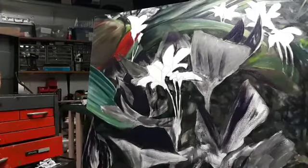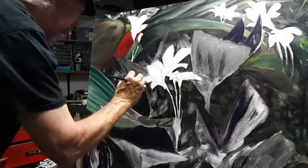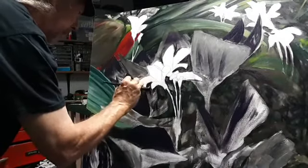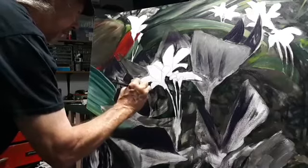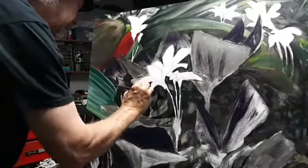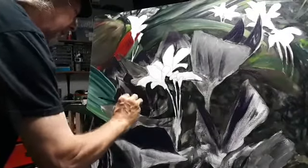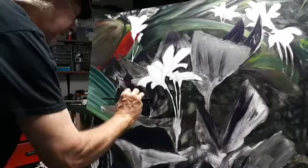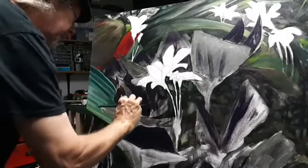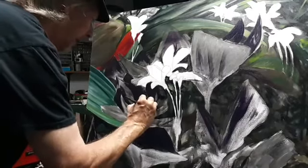All right. Now I've got a nice big dark area right here. And I've got to watch it because it lights up right in the middle there. So I want to just bring it to maybe right about here and then feather it off, because I don't want to kill that light in there. Now, it is still the same color though. So I'm going to bring it over in here and just lightly pull that color in. And it's going to come right to an edge right there. And then there's another beautiful edge. It kind of comes around like this here.